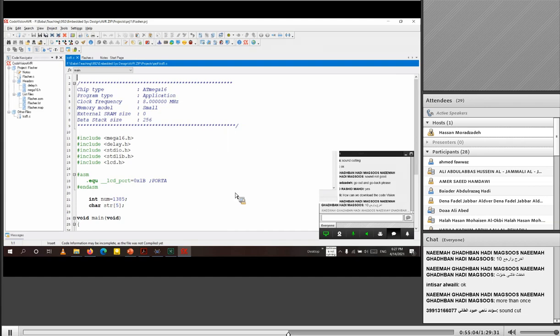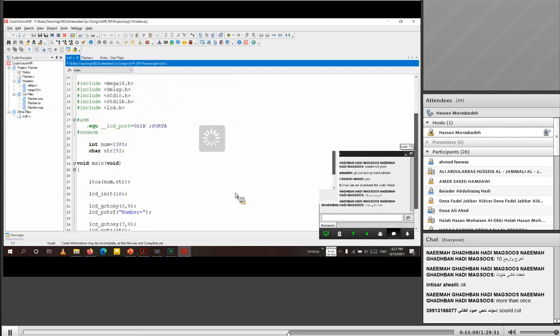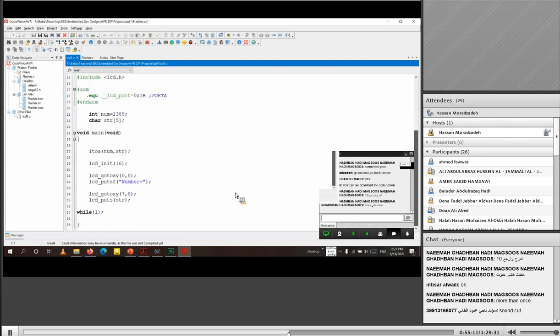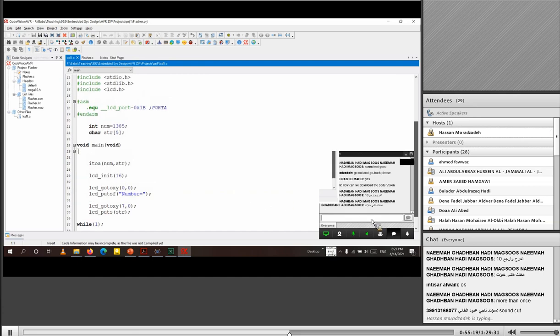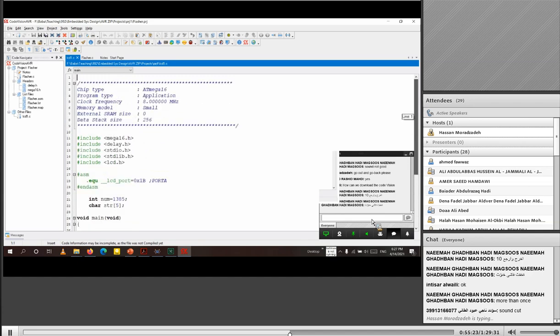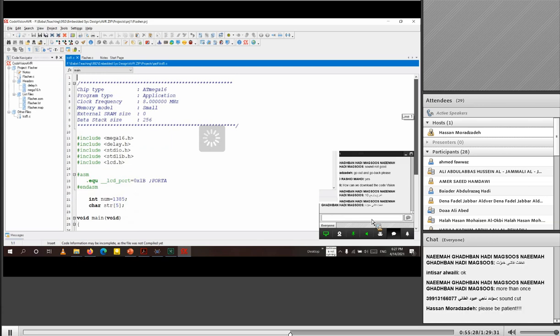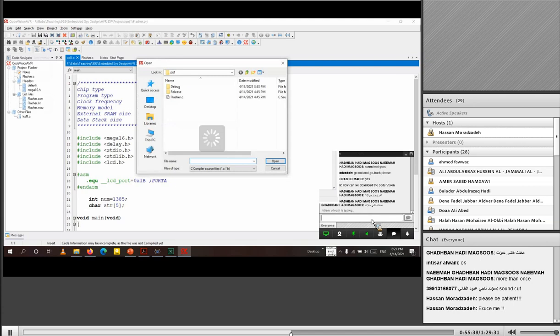DDRD is 0xFF, because these LEDs are connected to port D. DDRD, data direction of D, is set as output for connecting LEDs. While 1, for this ascending loop and this decreasing loop, from 1 to 128, and from, for example, 64 to 1, or other values.